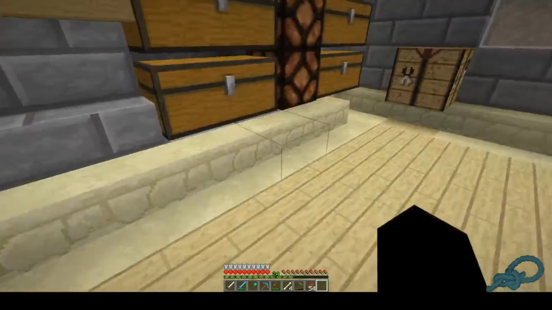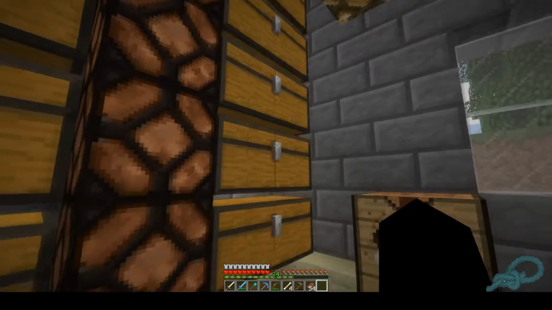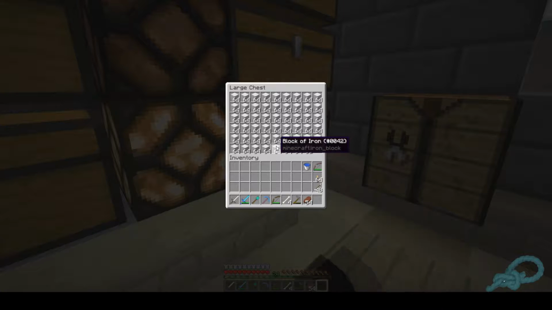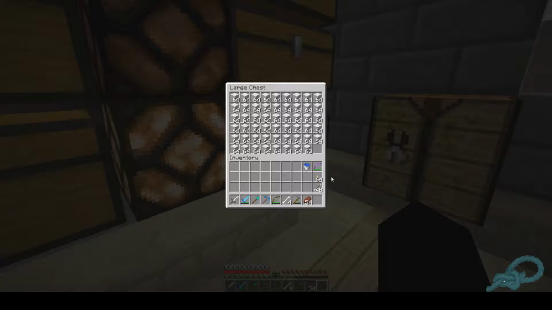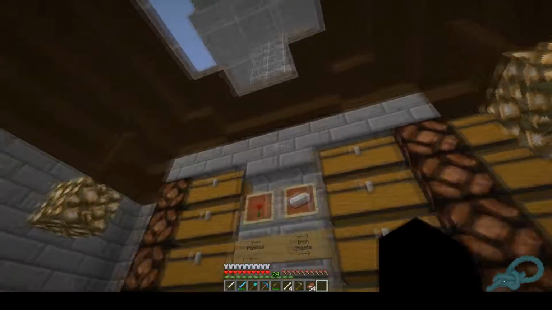Alright, and we're done. Okay, I may have gone slightly overboard with the chests. We may not have needed all 5 double chests. We may not even have needed 2 double chests. We have got 1 iron block short of 1 slot short of a double chest, which is okay. I mean, it's not bad. And we've got 2 iron left over.